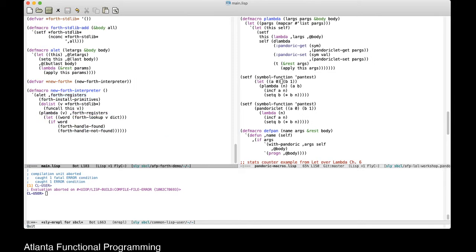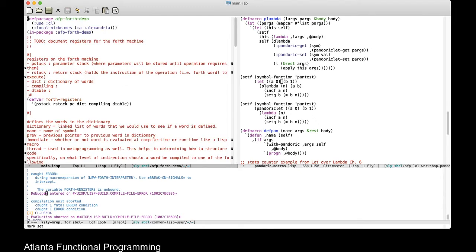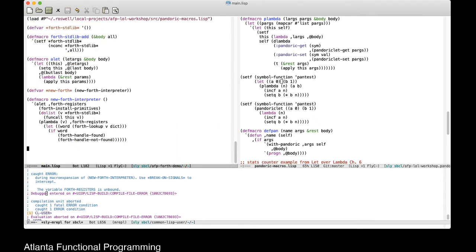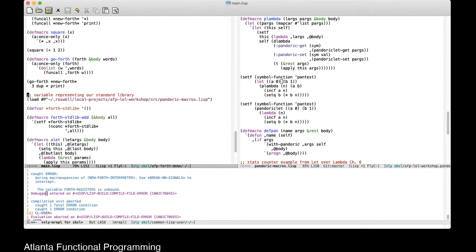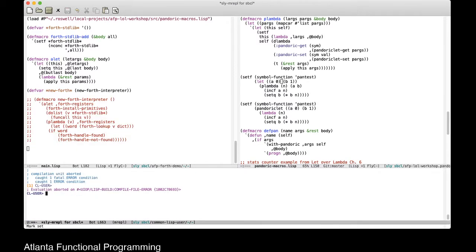I'm trying to see if I had a typo there and I just didn't catch it. For the time being, let me just do this for a second. Let me go ahead and restart Lisp again.